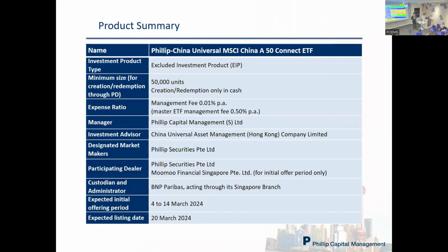Management fee. What we're trying to do here for this ETF that we are starting is it's a feeder market structure. When we talk about a feeder market, basically the master also charges a fee, right? And what we're trying to do here is to make the feeder, which is what we are listing here, as cheap as possible, 0.01%. I don't think you will find any other feeder ETFs on the market in China that is anywhere near this. What we're trying to do is basically facilitate Singapore investors' access to China A shares at almost the same cost in terms of management fee as what China mainland investors incur when they buy into the same China Universal A-shares ETF on the mainland itself. Almost equivalent cost in terms of management fee.